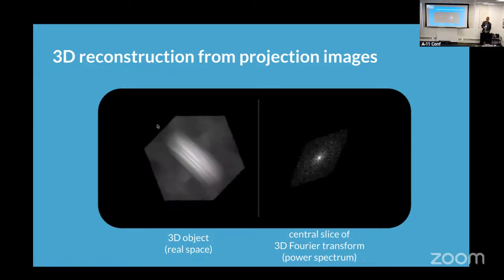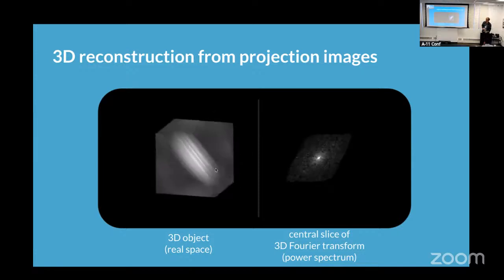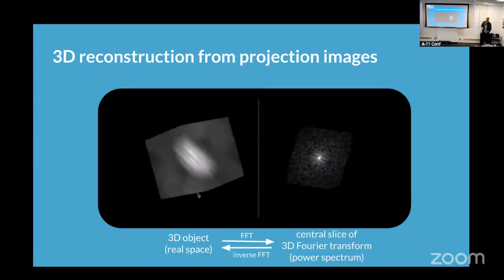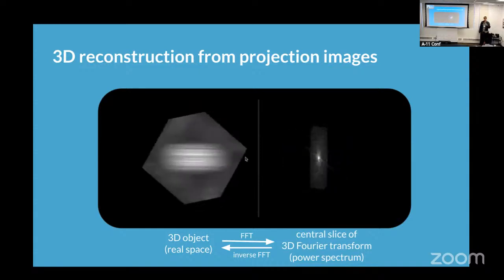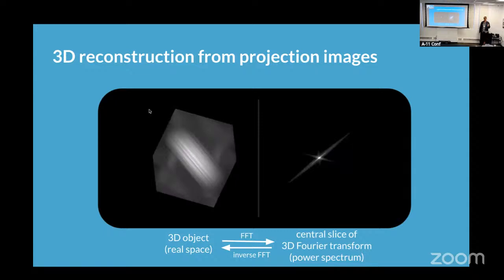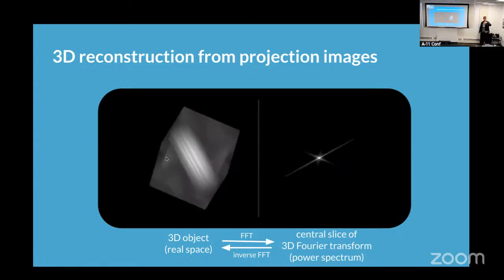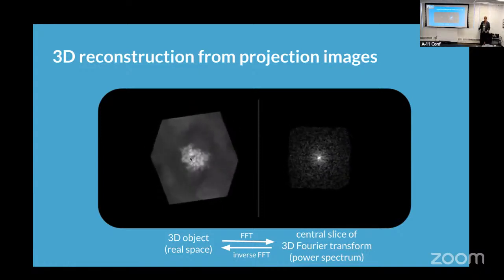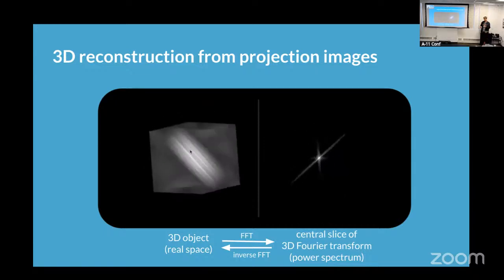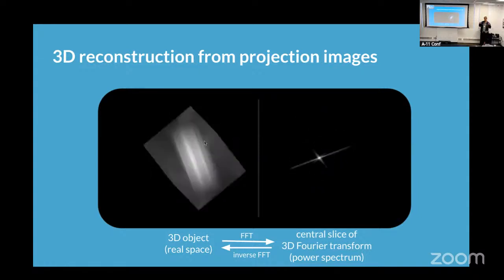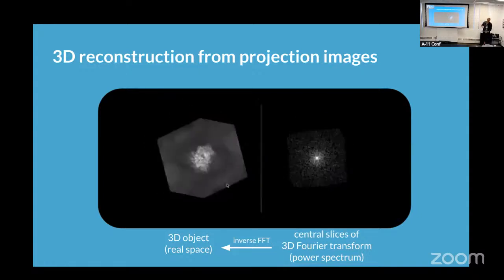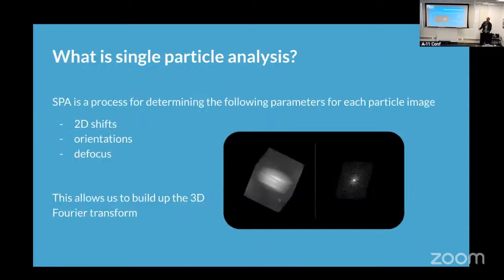Okay. And it's cool to see these things lined up. I enjoy this kind of understanding. The core thing that you need to know is that we have ways of going between these different representations. And so if we can collect these individual projection images, these individual slices of information through the 3D Fourier transform, then we have a way of constructing the 3D Fourier transform and therefore the 3D object that we were imaging in the microscope. Magic. We all understand.